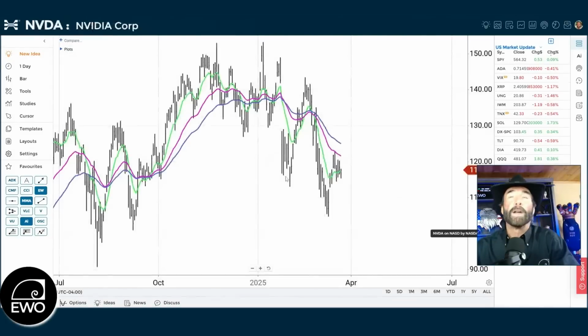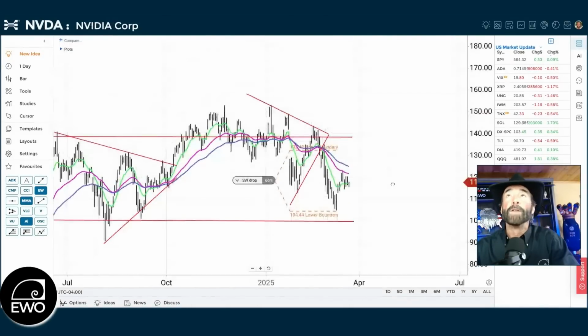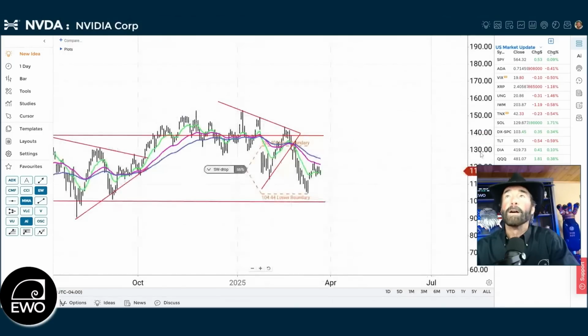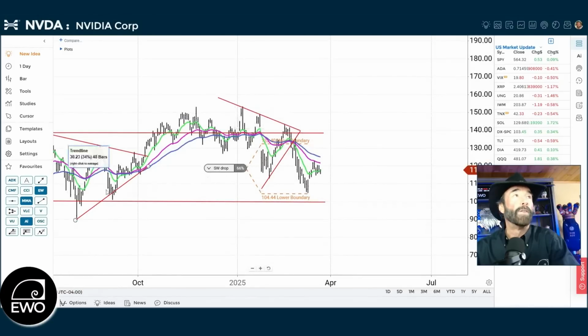NVIDIA, which, gosh, they had their big conference this week, and it was well received. They can't be more bullish in their commentary from the company, but nobody seems to care right now. We're in this big trading range between 100 and 140. And interesting here, talking about our time strategy, which is based on AI signals on stocks that drop, we had this big drop in NVIDIA, and it gives you these boundaries. It's a 1 standard deviation range, and it gives you a score on the likelihood of staying between here. We become interested when that score is 75 or above, which is a feature of the software that you can subscribe to if you're interested.